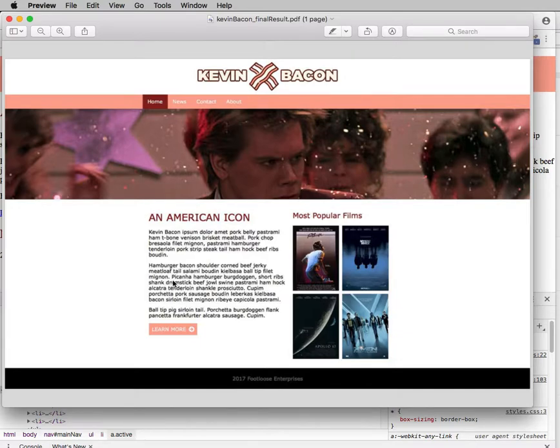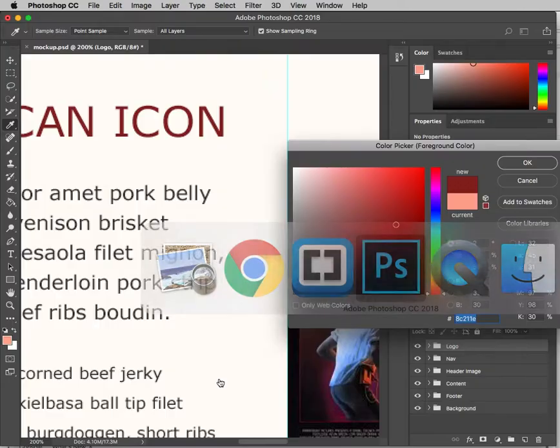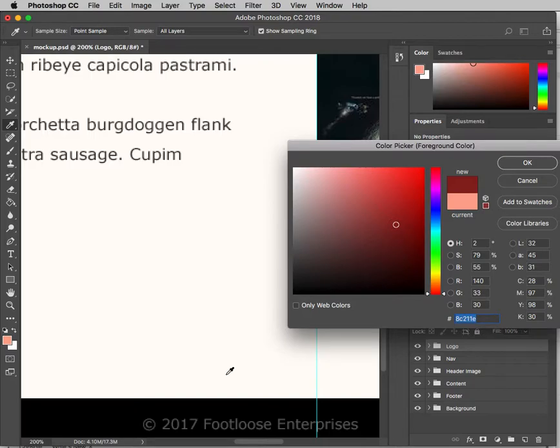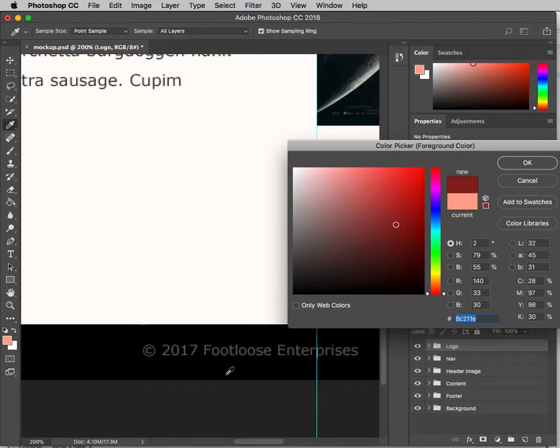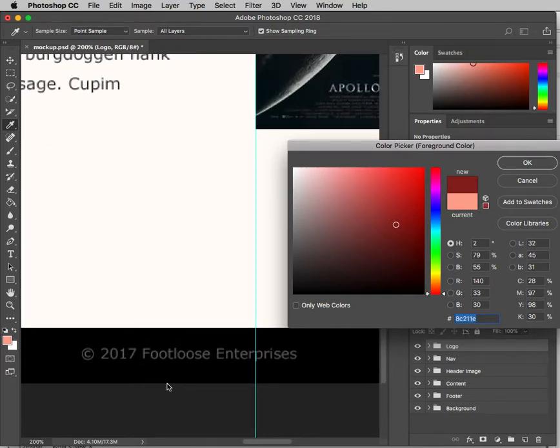Oh, I have one more item for you, and that's, let's go pick this gray. Let's go figure out what this gray color is in the footer. I'm pretty sure this is black for a background color, but let's check it in Photoshop. You can scroll, I'm using my mouse wheel to scroll. You can also hold down the space bar and get the hand, and then you can push the page around in Photoshop. So you might like to use that shortcut too.